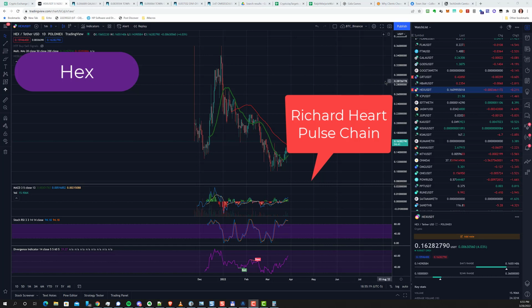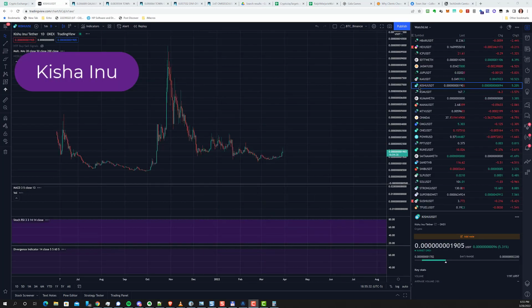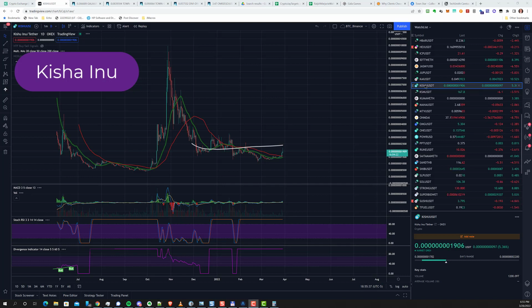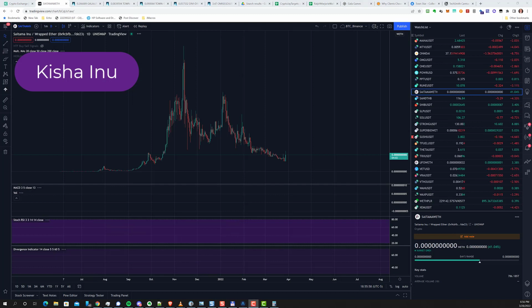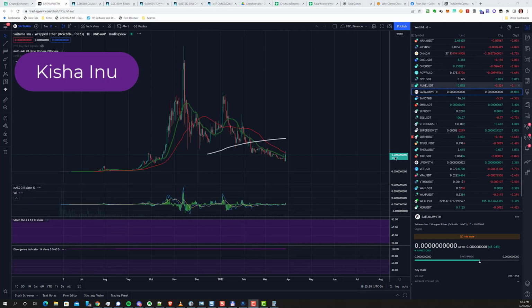So, we'll look at Shiba in a minute here. Kishu Inu is another one of those Inu coins, okay? And I've just heard good things about that from a few people. Kuma is kind of, I think, in that same category. I'm starting to forget what some of these coins are. Saitama is one of those really low cap coins that I bought. You see the price here is like 0.000. I mean, it's got so many zeros on there, it doesn't even show right on the charts. But there's some interesting ones like that.